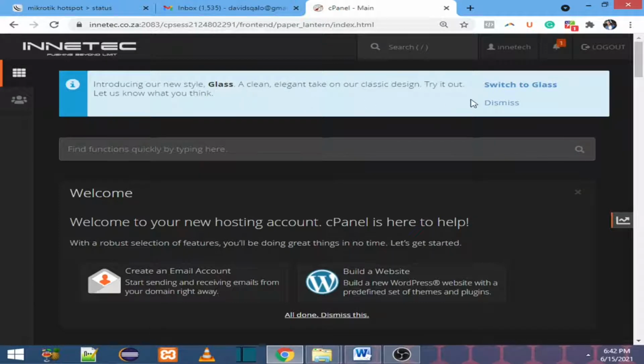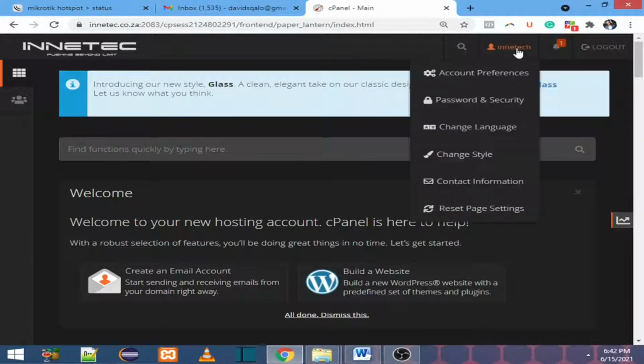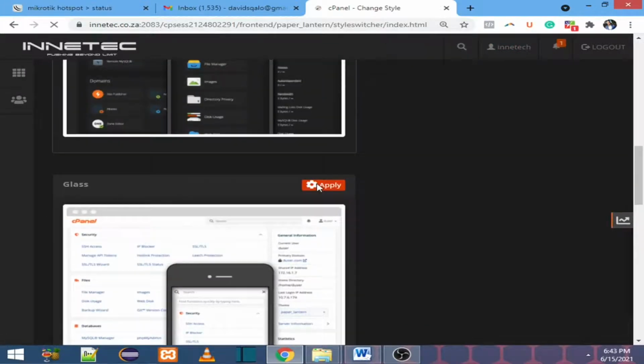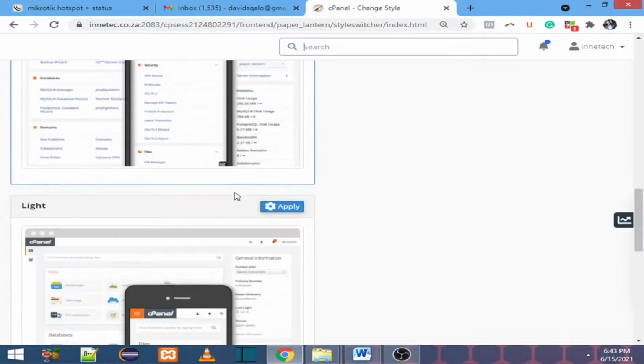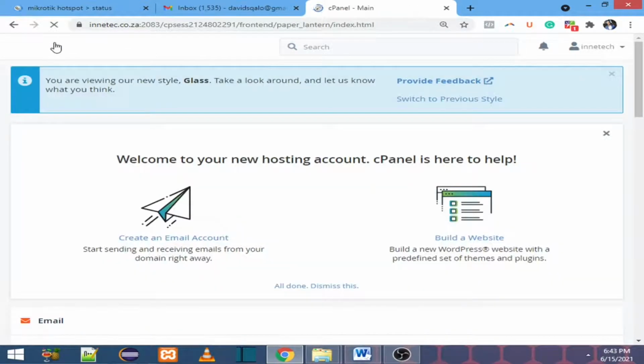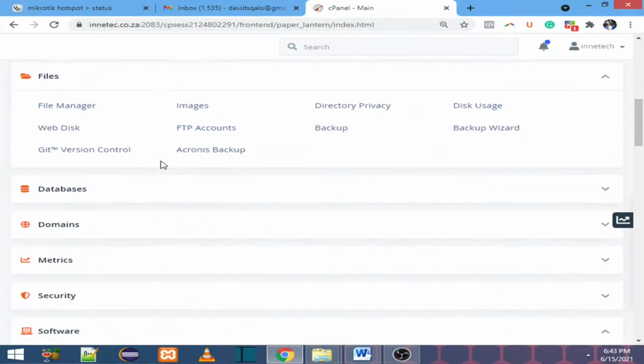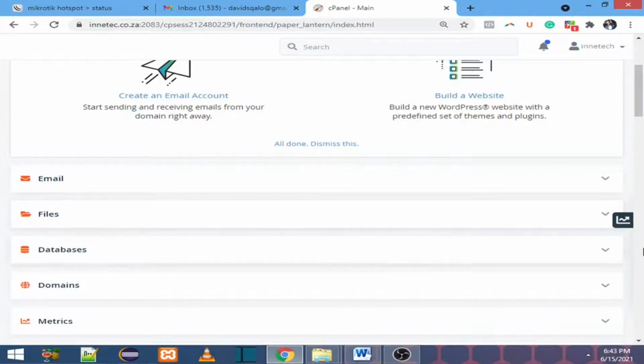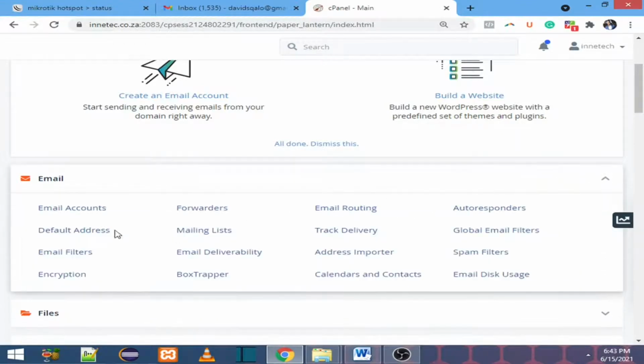Let's just switch into this one, the one that they call class. Just wanna go here. Where's class? Yep. So apparently this is the new theme that cPanel has introduced, as you can see here. So this is the new theme. It's called class. Alright, so all those things are still here. It's just the look has changed now. As you can see here, these things don't have icons inside. It's just the links to wherever you want to go.